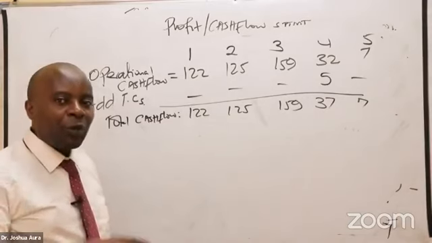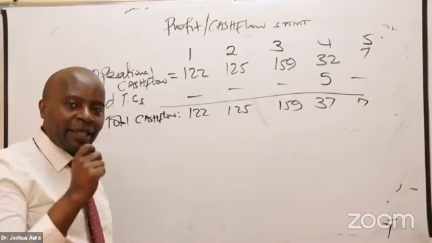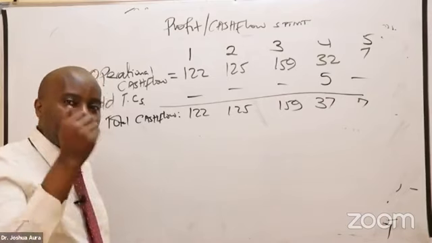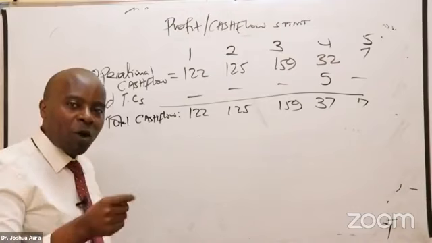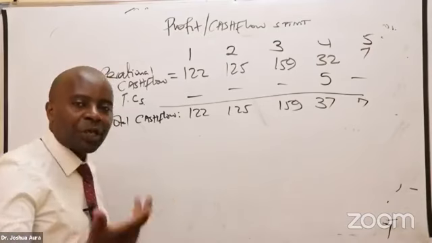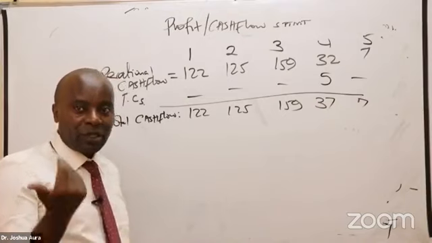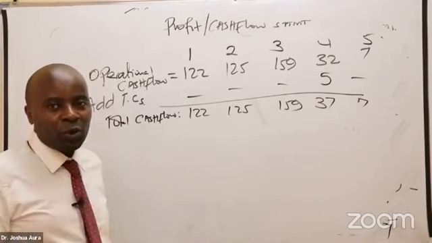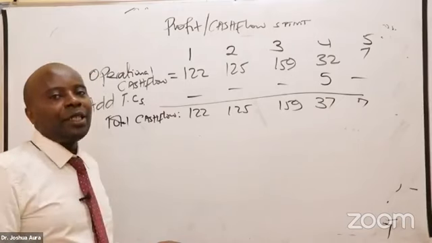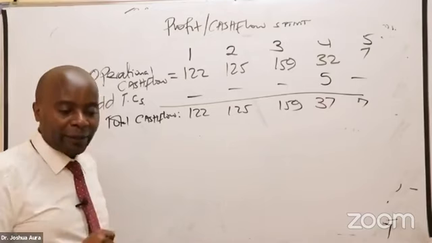Terminal cash flow. When you terminate a project, there are those cash benefits you will get. If this project comes to the end, like now it will be ending in year 4, once this project ends, what will happen? The project will be scrapped and we will be able to get a scrap value of 5,000. It's a very good example of a terminal cash flow. When you terminate, of course, you will not lose everything. There are those cash benefits you'll be getting at the end of a particular project. They are positive cash flows. I don't know whether I am clear up to there.